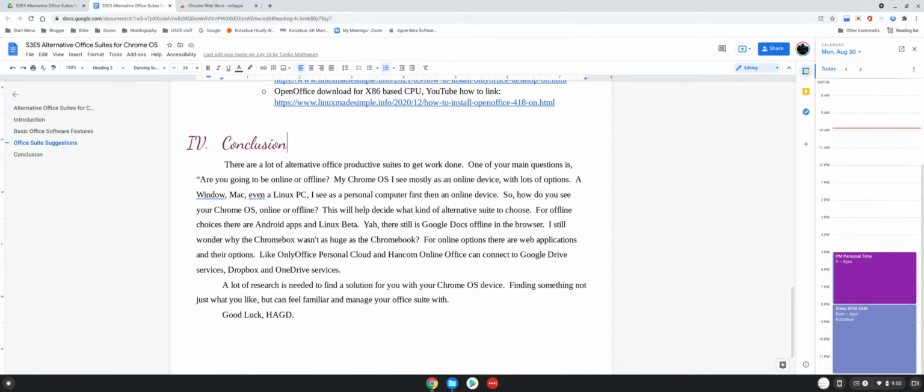A lot of research is needed to find a solution for you with your Chrome OS device. Finding something not just what you like, but something you can feel familiar with and manage your office suite with. Good luck and have a great day.